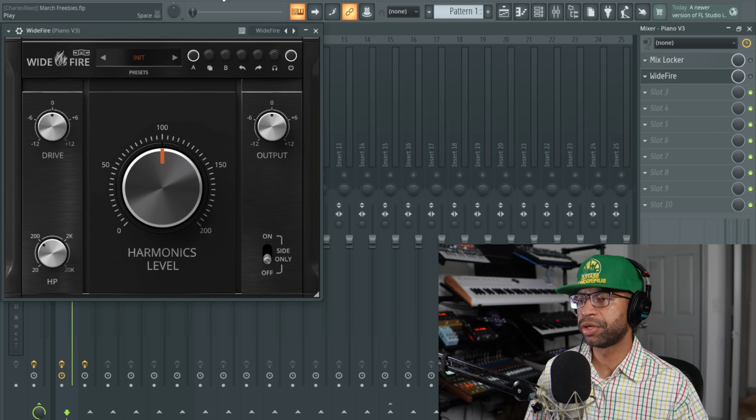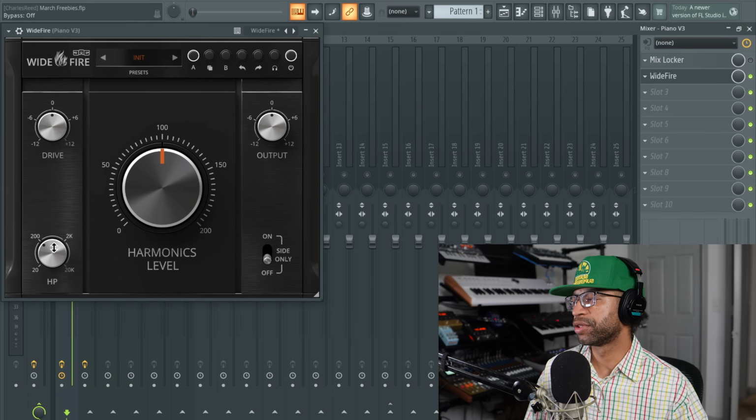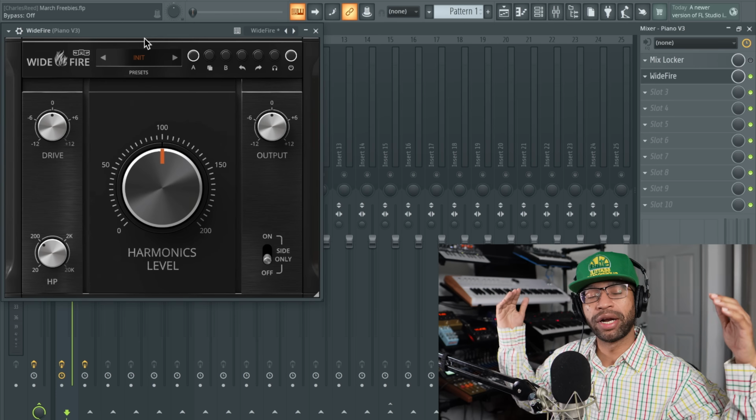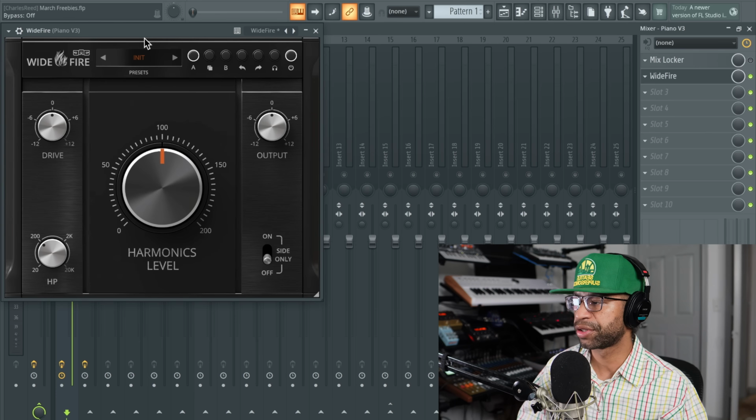So I'm just going to let you hear. This is what the piano sounded like. I took that Mix Locker off. So this is just what the piano sounded like by itself. All right. So now what I can do with this is I can just listen for a second. So I'm going to widen out the sound, and then I'm going to change the frequency, and you're going to hear it's going to change. It's going to widen out everything that's sitting above whatever frequency I have it at, whether it's 500K or whatever the case is.